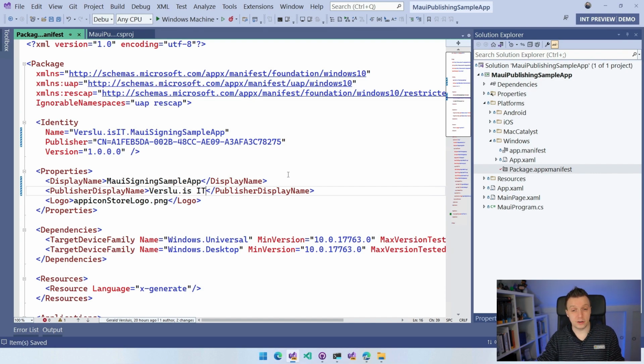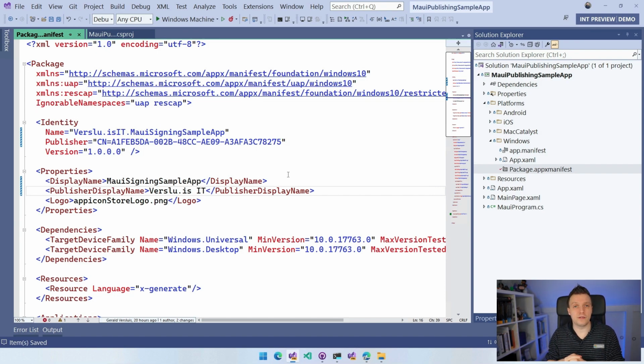Now, while we're here, I maybe should have started with that. This is all to provide your app to the store, right? But what you can also do is provide a self-signed certificate if you want to just take that MSIX installer, give it to someone else, but it needs to be signed. There needs to be a certificate. So you can self-sign it, or you can use one that you've bought from Komodo or VeriSign or Symantec or something like that. Those are a couple of vendors that sell these certificates. They're pretty expensive, and with good reason, because they make things very secure, but you can get those as well and sign your MSIX and distribute it outside of the store. We're going to see that a little bit later in the video.